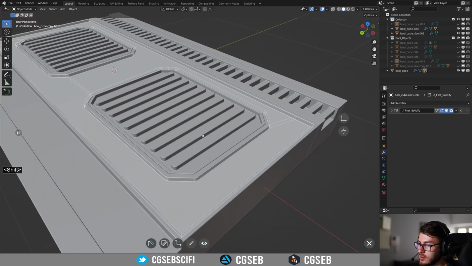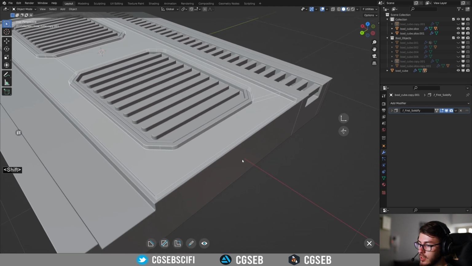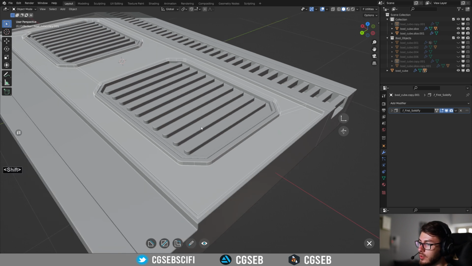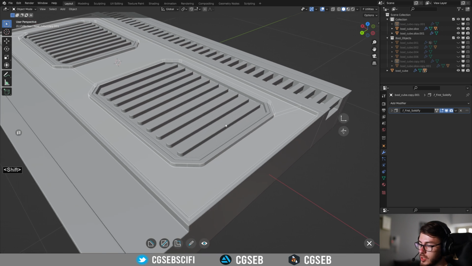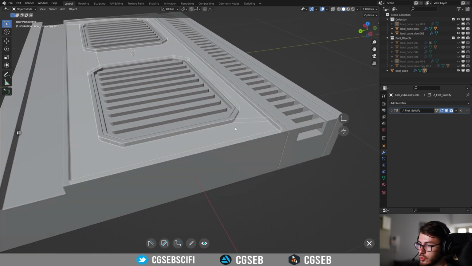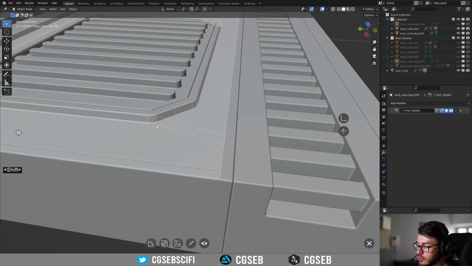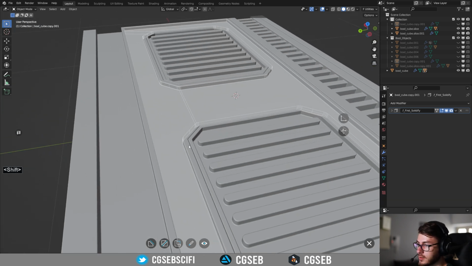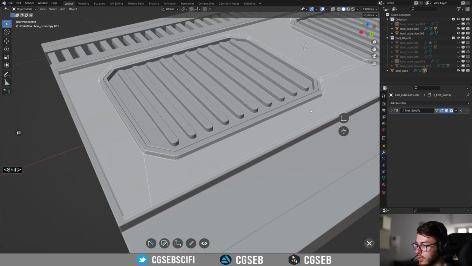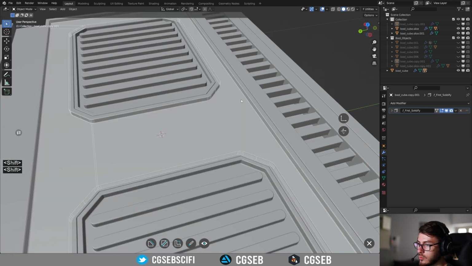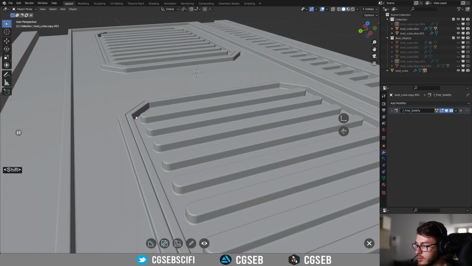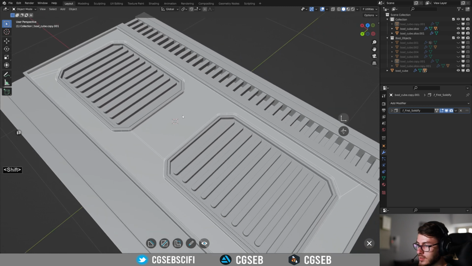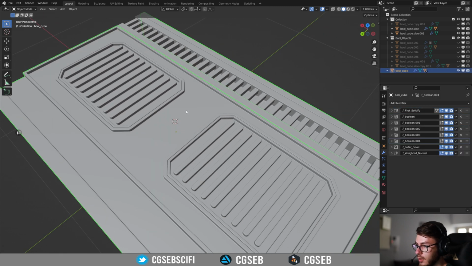To fix that, as always, you need to click on the main object, go to edit mode, add an edge loop, and then press Shift F to put the line in the middle so it avoids issues. For me, it's fine. It was created here, but it didn't create any issues. But if you have artifacts, this is why. So that's cool. We are reproducing a little bit the details that we have here, so we are in the same style per se, and we can right click.